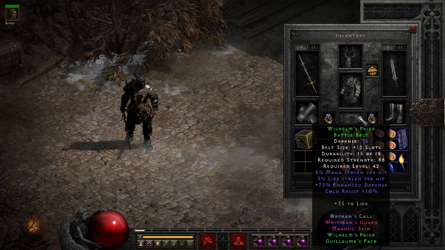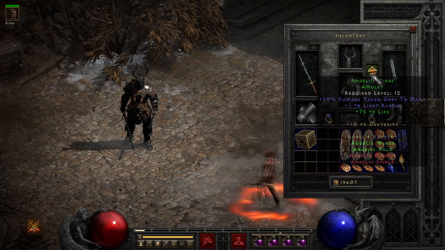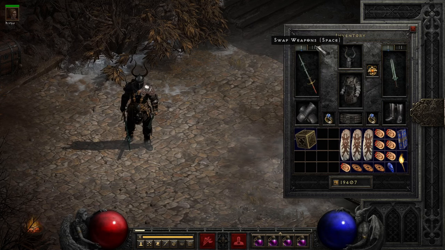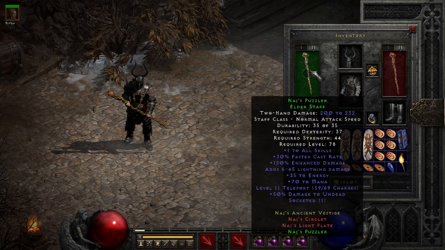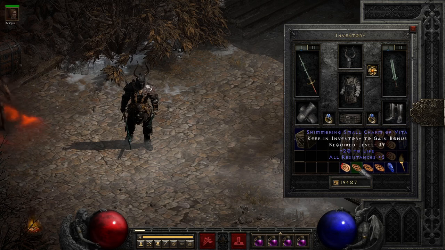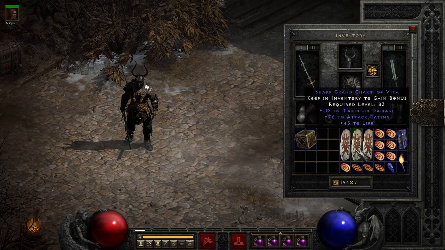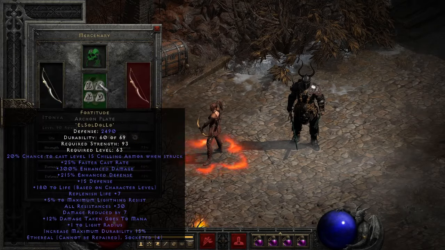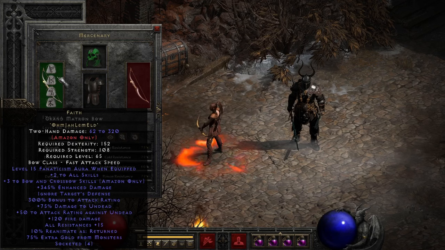For mana leech, I'm using Wilhelm's Pride belt, which pairs with the helmet for a small life bonus. The rings and amulet come from the Angelic set, which gives us a bunch of attack rating, so we almost never miss, just like a true samurai. In the weapon switch, I use Nice Staff for its teleport charges, and in the inventory, we pack some charms to maximize resistances, and of course max damage, life and attack rating. We also take along an Act 1 mercenary. She will support us with the fanaticism aura from her bow, which we need for extra attack speed and damage.